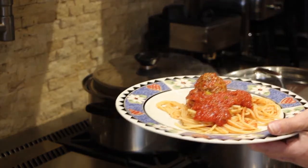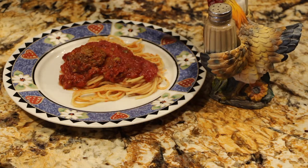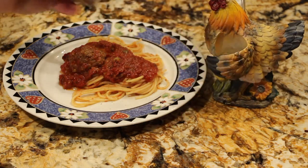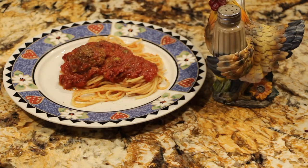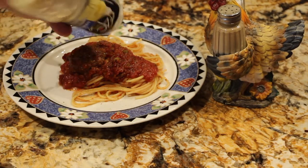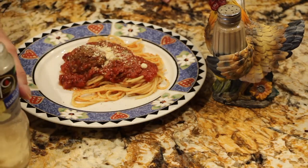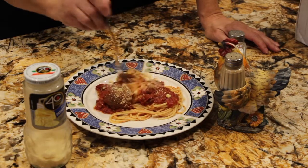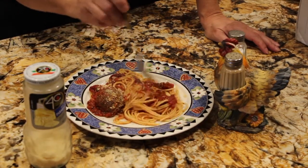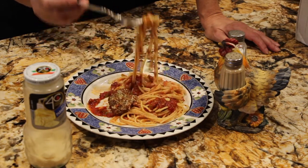Looks good, doesn't it? So now I'll place a little bit of salt, a little bit of pepper. That looks really good. I'll place some Parmesan Romano cheese on top. That's perfect. Mix the sauce into the pasta. Get that cheese.